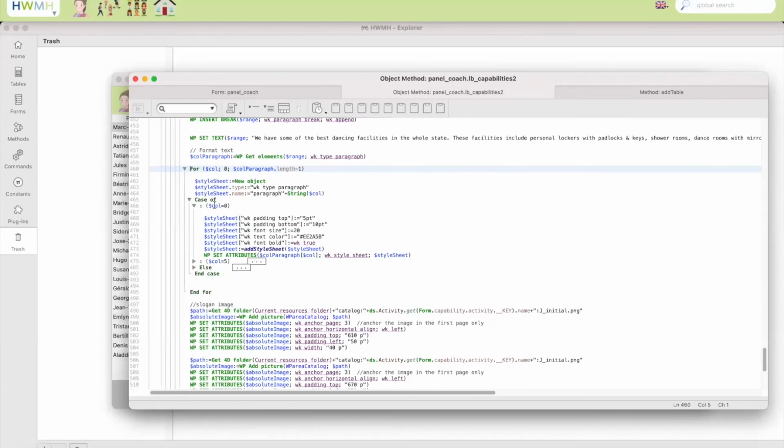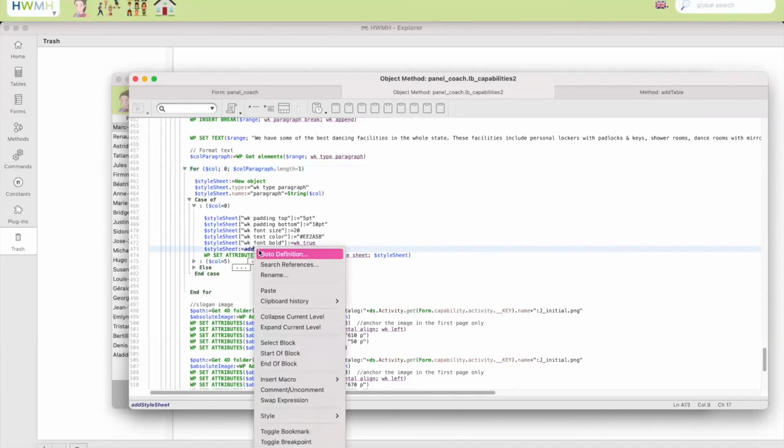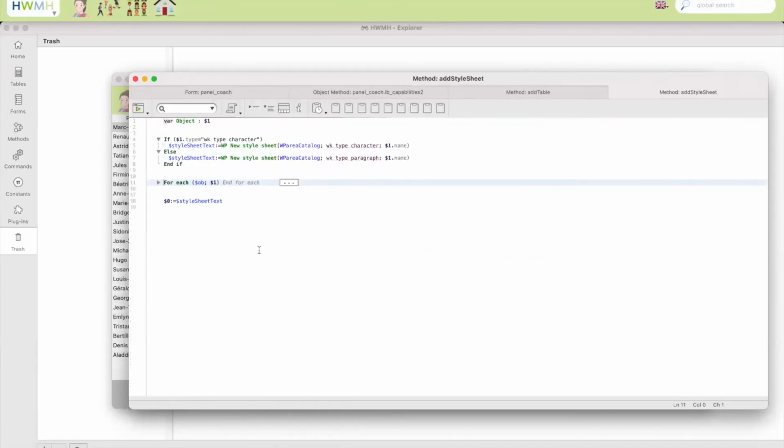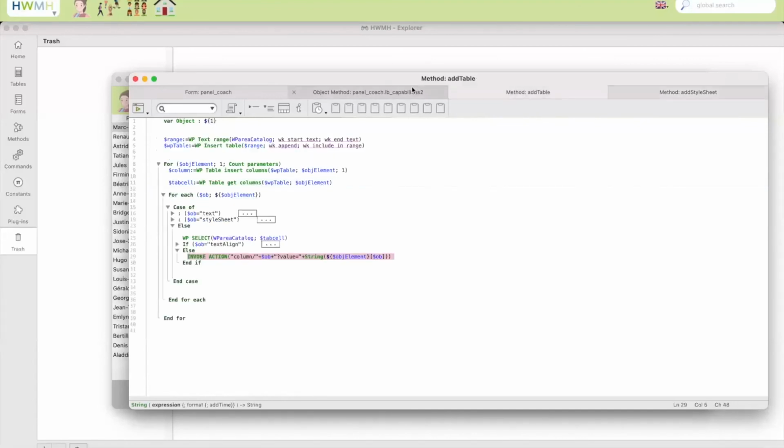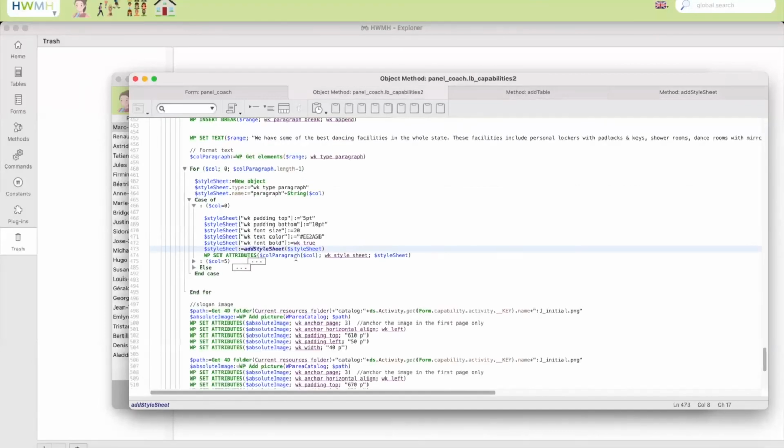Yes, you've heard me loud and clear. Style sheets have arrived already to save us a lot of effort and give more opportunities to manage your own style sheets for paragraphs, like defining the colors, padding, fonts, and much more. The workflow is pretty easy. You must first create the style sheets with the new command WP New Style Sheet. Then its content must be defined using the well-known WP Set Attributes command, which is nothing new for you. And by that, you can set as many attributes as you want.